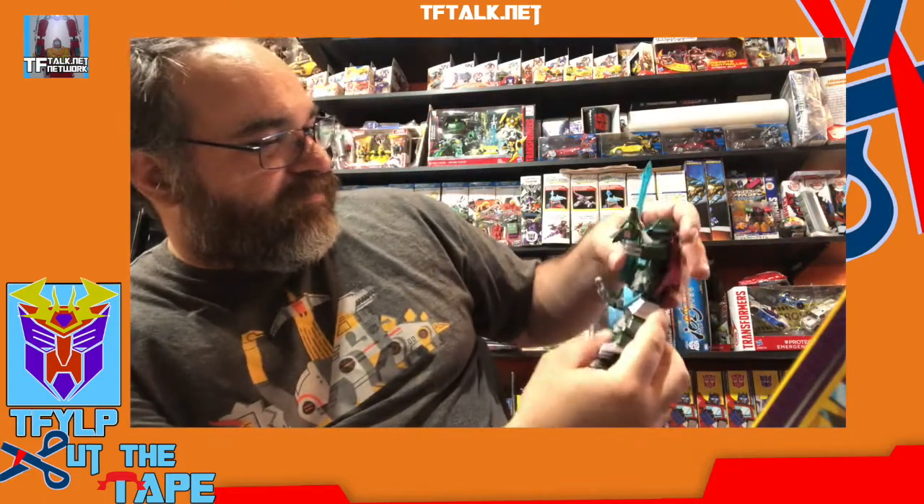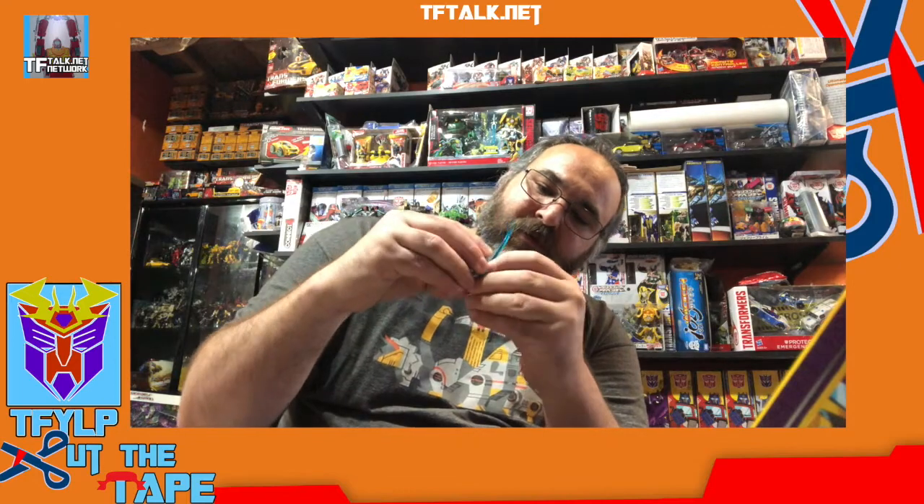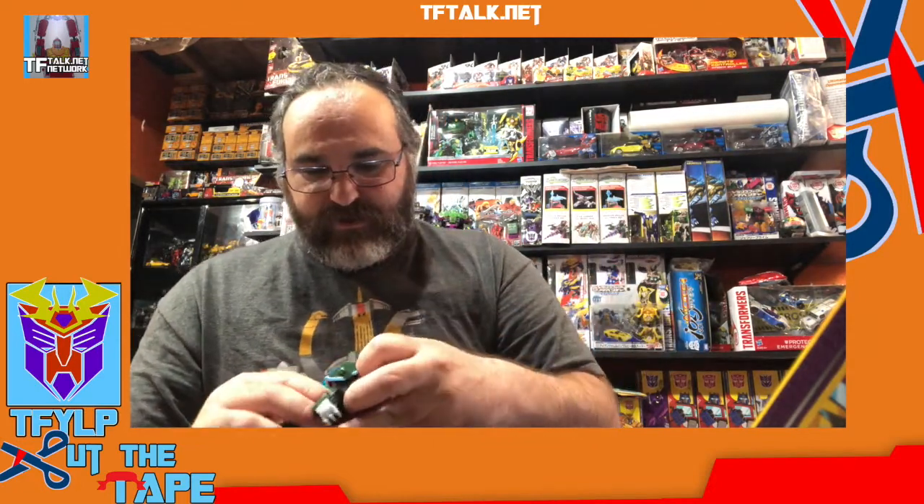Capes are cool — you don't often see Transformers with a cape. I like capes. He's got a sword. Thundertron! This dude could totally be repainted as Thundertron. And this actually goes here — it plugs into his hip. We can even repaint him into Transmetal Silverbolt. Knight of the Primes — this is an interesting character to me. The cape comes off, and this plugs right in here, and then it shoots off when the armor is activated. It's a hard fit.